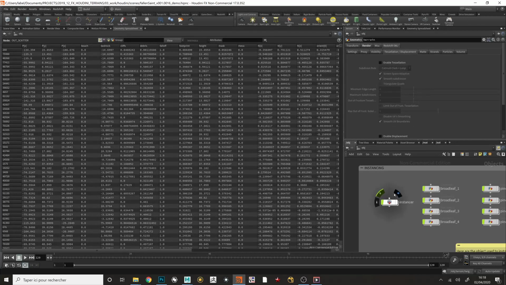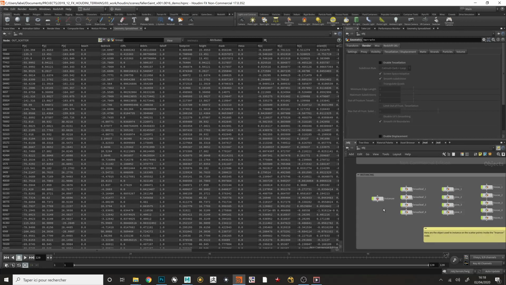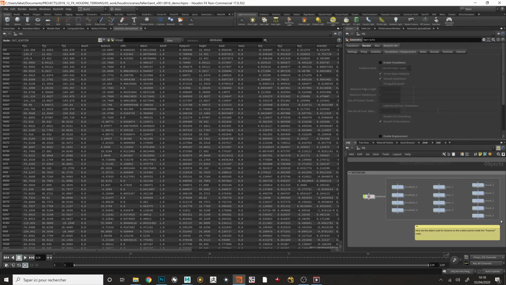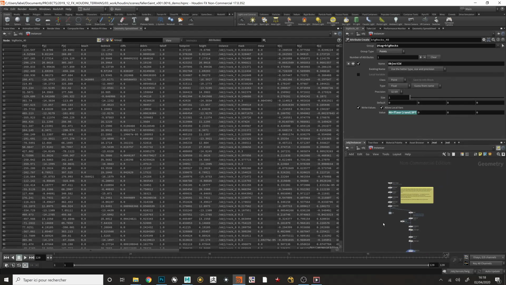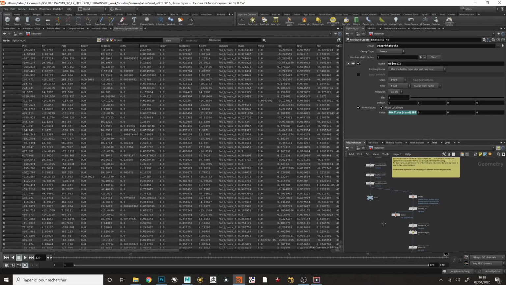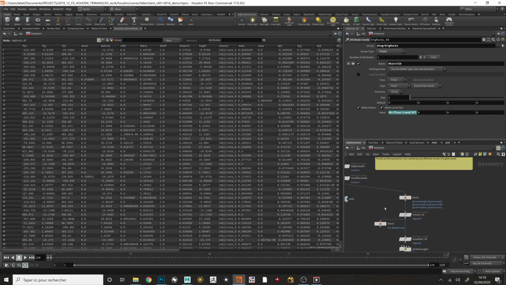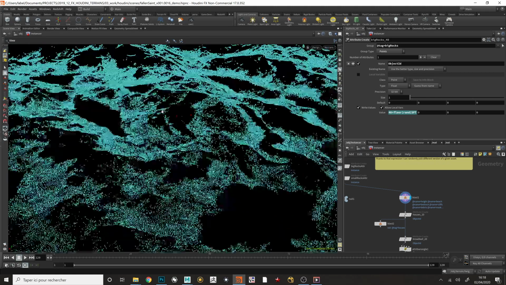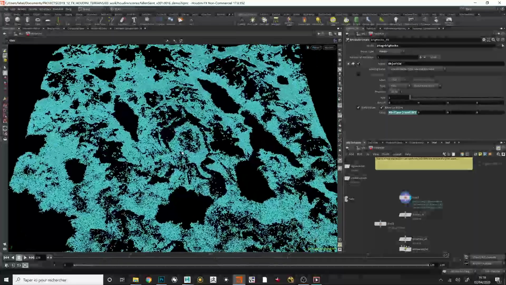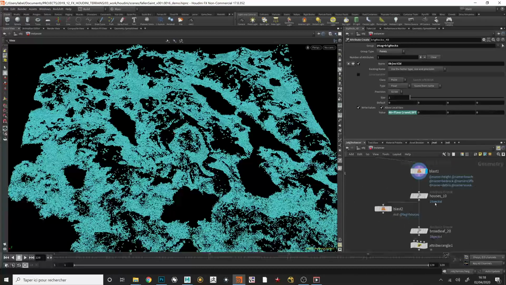So here, when I was working in Houdini, I did make some tests, also some test rendering in Houdini. So I had my instance set up here working in Houdini, but here we'll directly jump to the export part. So what I'm doing here, I take all my points. I have the points. Yes, it's just a black background. So I have all my points here, and I'm gonna assign them some attributes to say to Guerilla which object should go on which point.